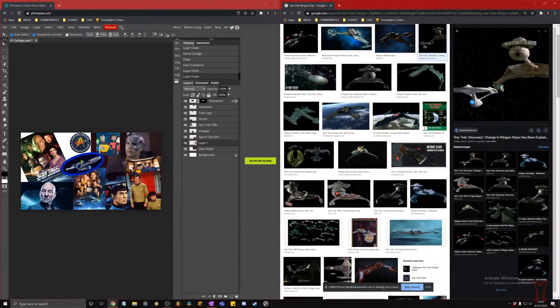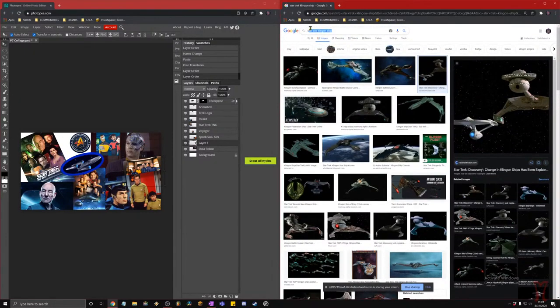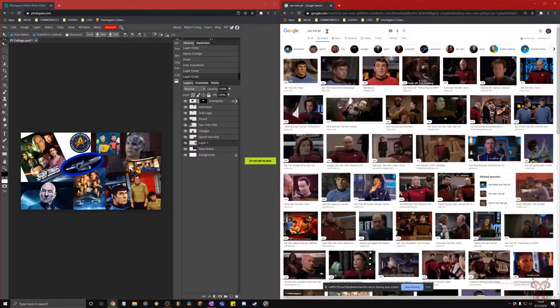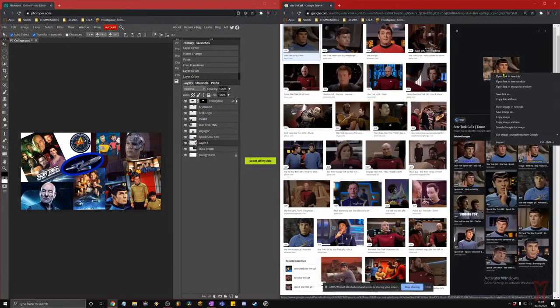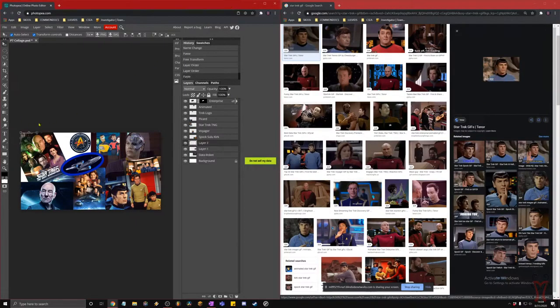GIFs might work, but if they're GIFs that move, then they probably won't work. Let's actually try that out. Star Trek GIF. So these are often GIFs that actually have motion. If I copy this and I paste it, it will definitely not have motion anymore, but it looks like it will still work as far as giving you a frame of it. So that's good. At least you got something there.